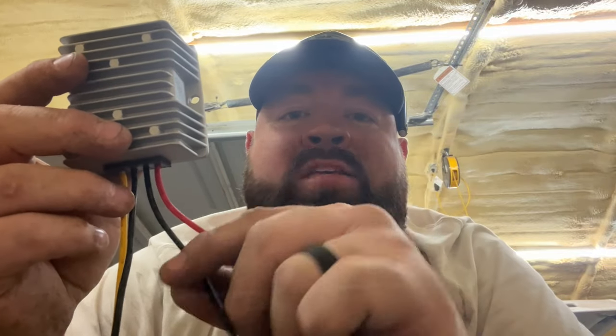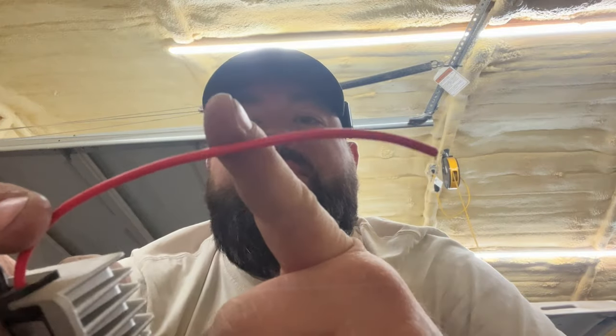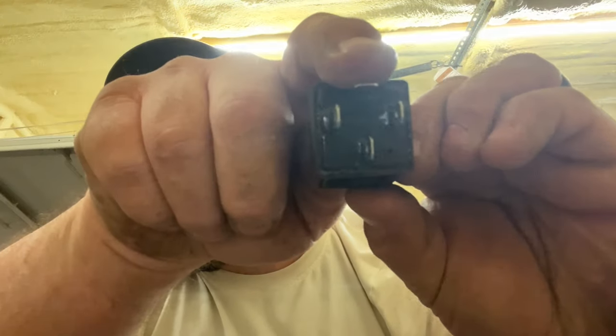This relay goes in line with your DC to DC converter. The converter's red wire is power input, black is ground input. The black wire goes straight to battery ground with a ring terminal. The red wire gets cut in half — one side goes to the top pin, the other to the bottom pin. When the key is off, the relay is not energized and has no continuity. When the key switch is on, the relay is energized and the DC to DC converter works.